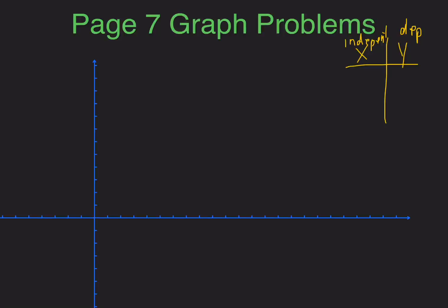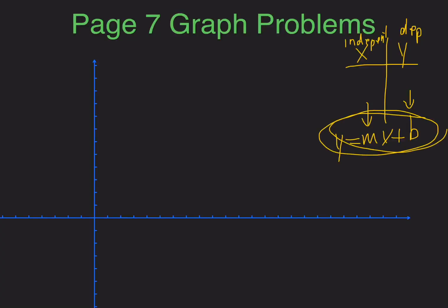The equation for a line, if you remember, is y equals mx plus b, where m is the slope and b is where it crosses the y-intercept. So the first 4 graphs are all this equation. That's the equation for all 4 of them. You're supposed to write the basic equation on top of the graph or underneath the graph in your book. But we're not going to write this for all 4 of the first graphs. We're going to write the simplified version of this.